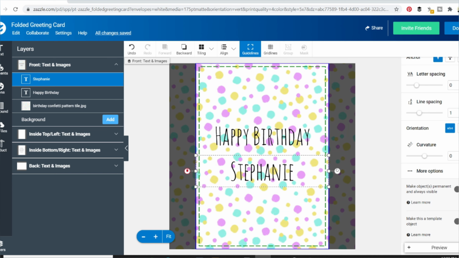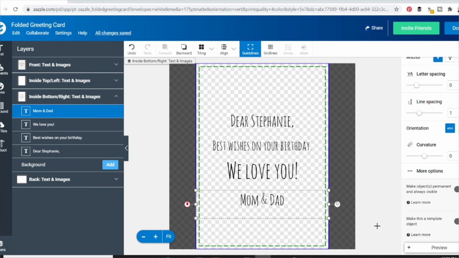products on Zazzle. So I've created this sort of greeting card here. I just selected a greeting card and created it from scratch, and I added this sort of birthday-ish pattern in the background. And then I've added my text by going into text and just writing whatever I wanted here. Now I haven't created the templates yet, so just before you make these into templates, I recommend setting everything up. So I've got the front page, and then I've also created the inside, or what's going to be the inside of the card as well.